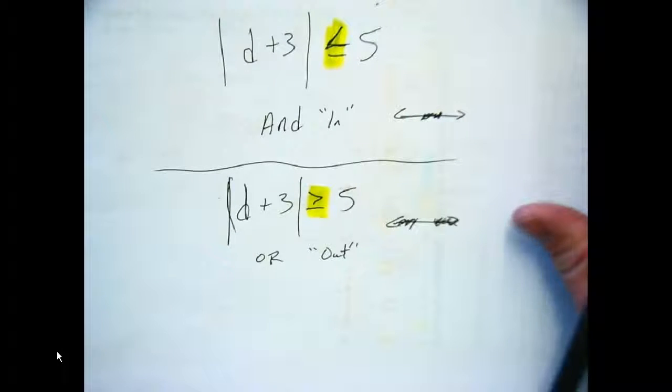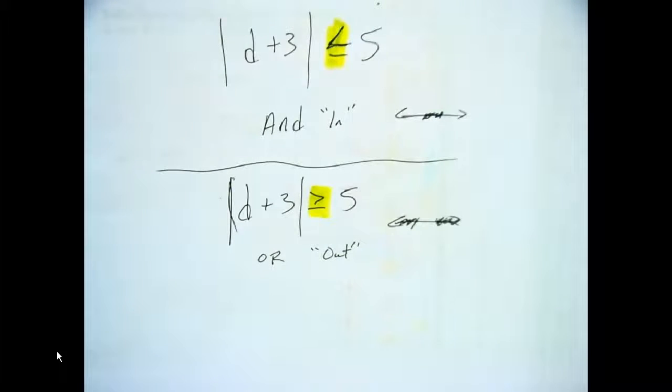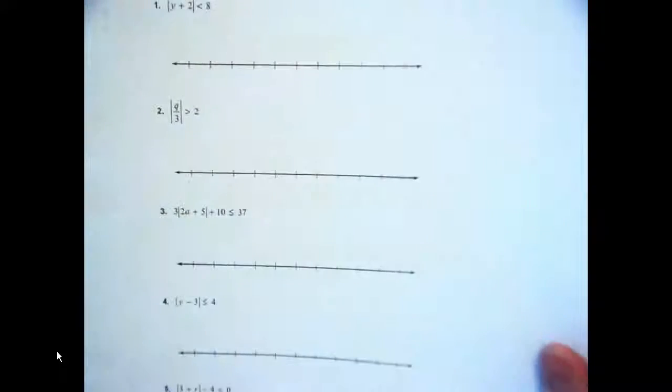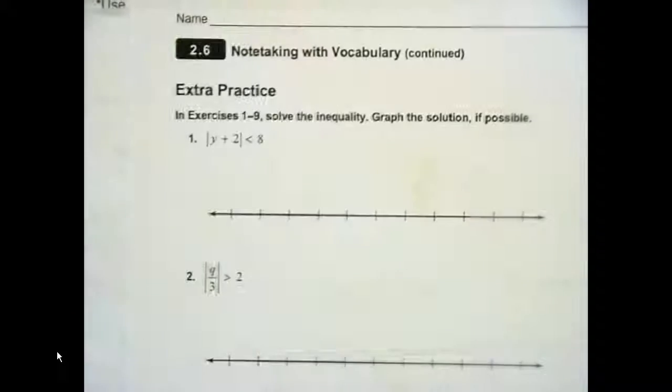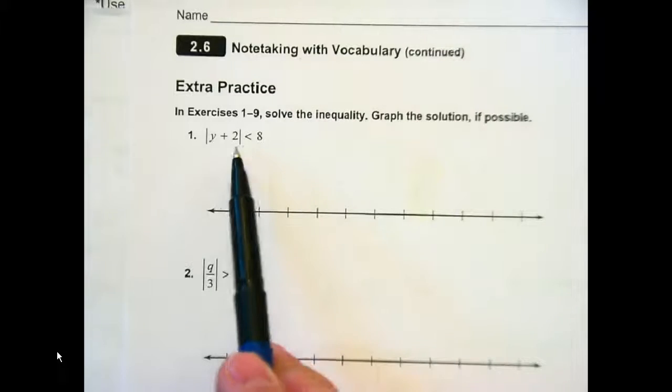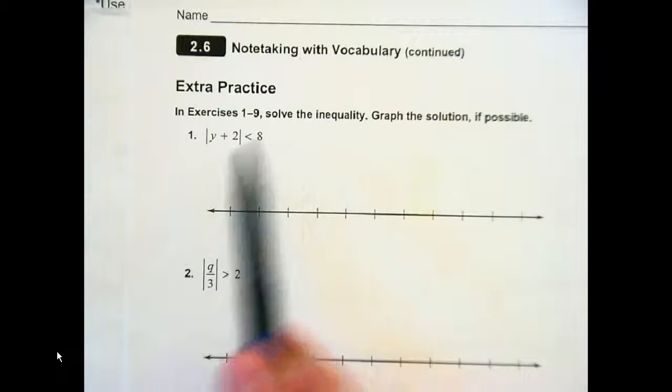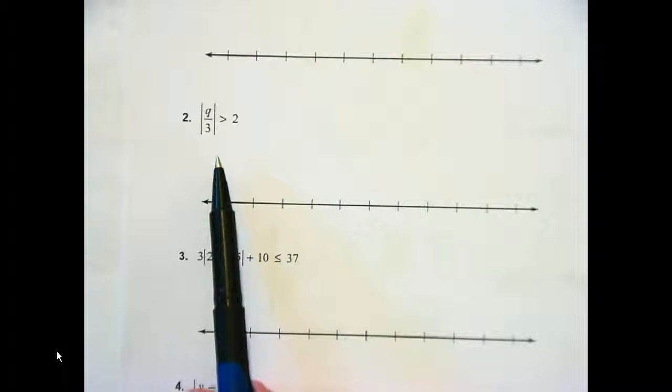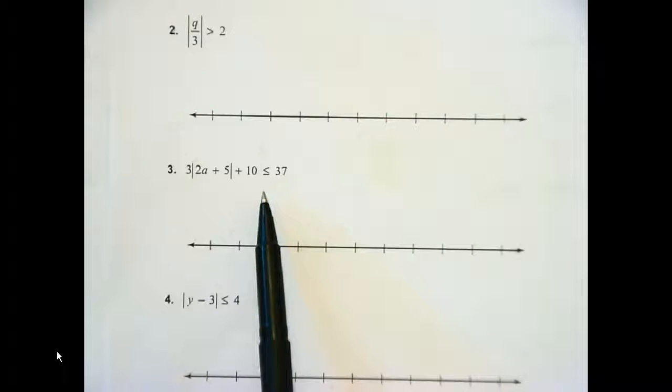When you're doing your assignment today, your assignment on this is going to be student journal page 56 and 57. So if I'm looking at my student journal, here's page 56, right away when I look at number 1, I should go, oh, my absolute value is alone. It's pointing in, which means this is what type of graph? And what type of graph is this? Or this one. Can we tell?